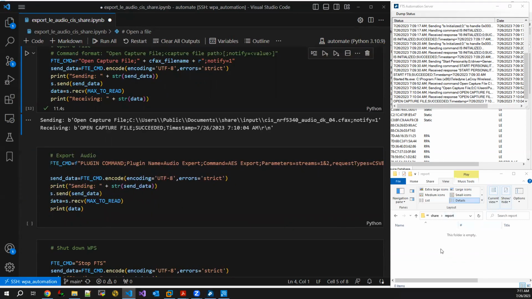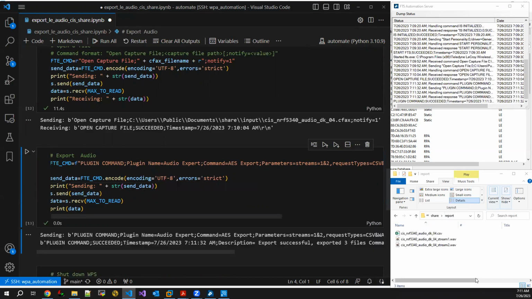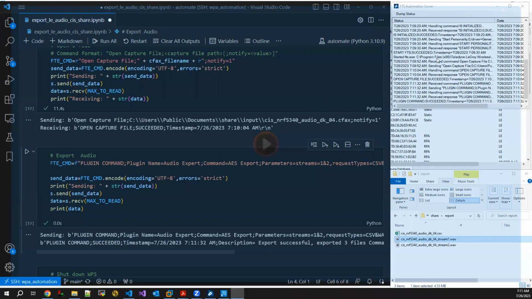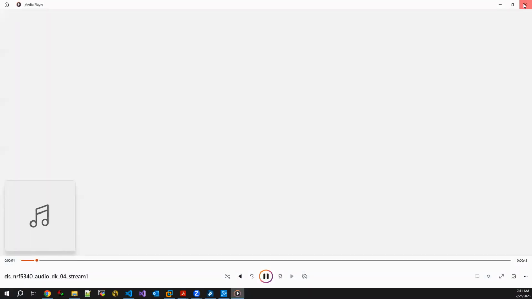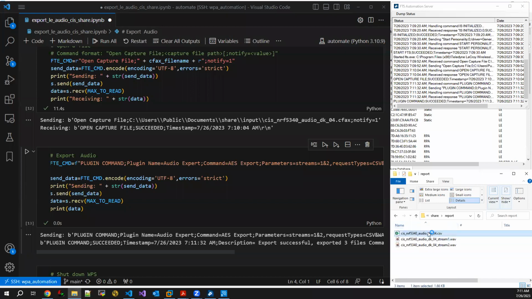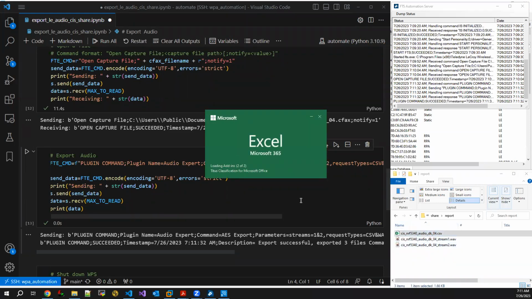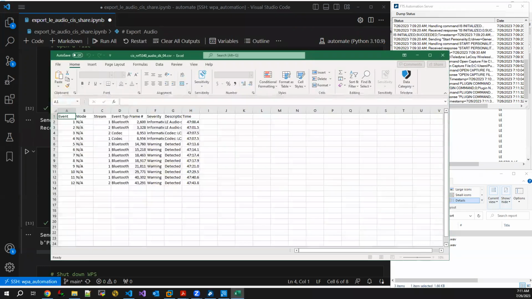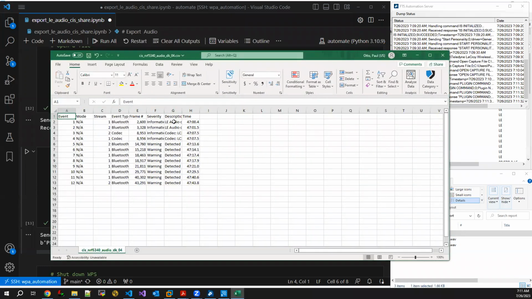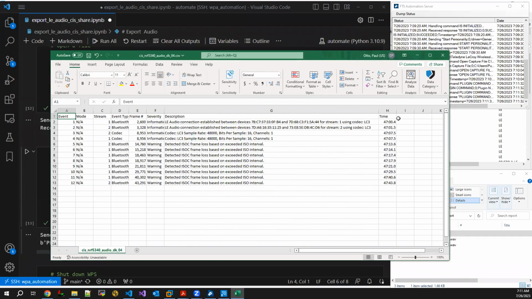When we look here, this is the directory that we specified that's currently empty, where the files will be written. So we run the plugin command. We can see that the WAV files are generated. So we have our WAV file. We also have our event table, and that was the table that I showed previously. It has the different events that were detected and when they were detected, the frame numbers and times.